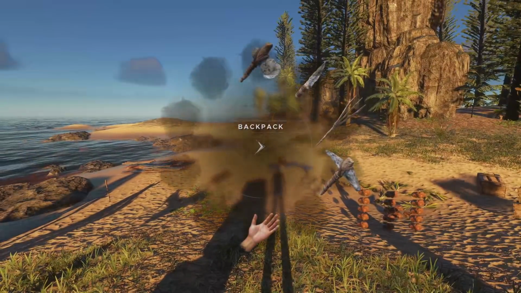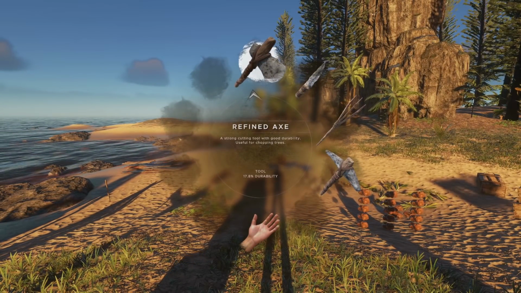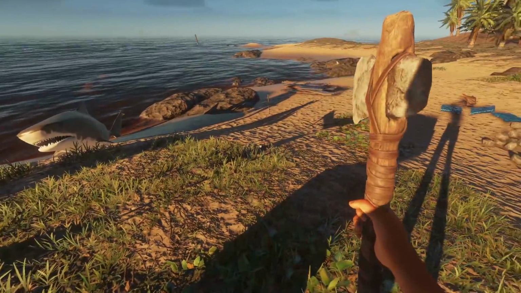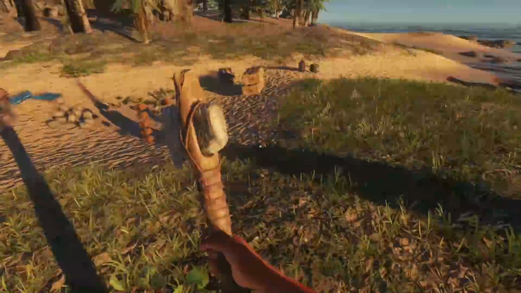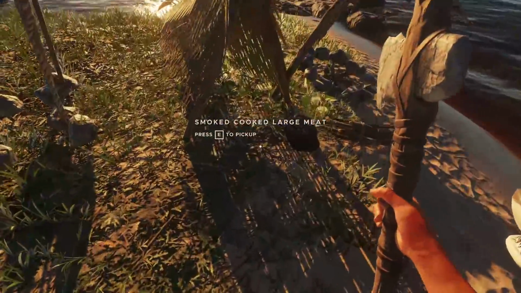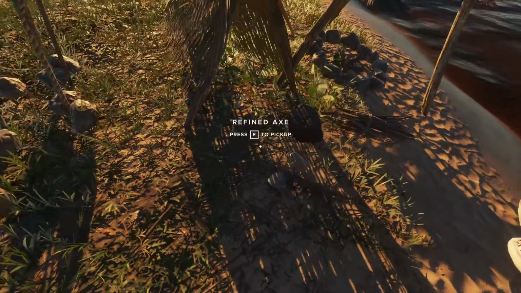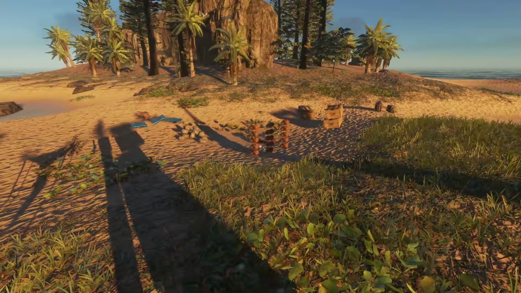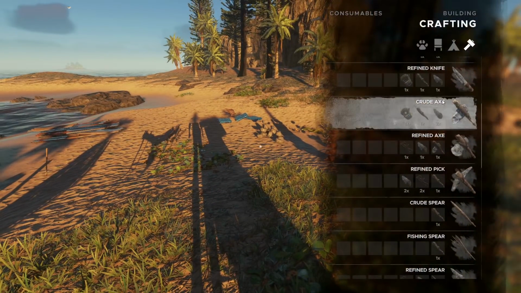There is one more thing I want to do. Now, let's take a look. My axe is at 17.8 durability. Now, I think what I'm going to do is put that axe down over here. No, let's put it next to the cooking station, because then I'll know where it is because it's safe there. And then what do I want to do? I want to make a crude axe. So let's take a look.